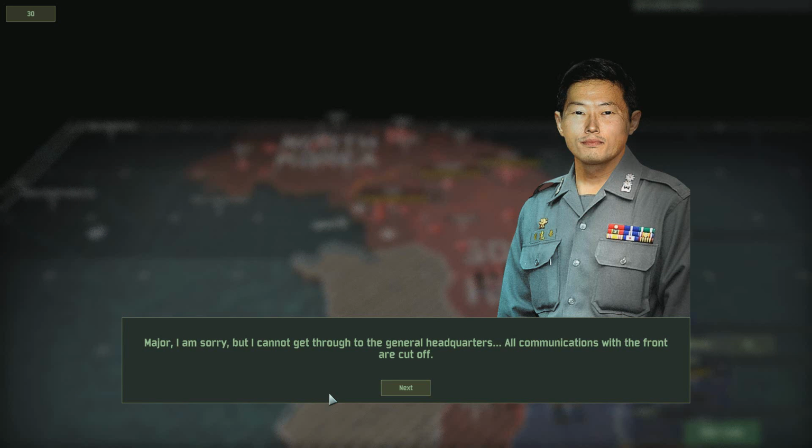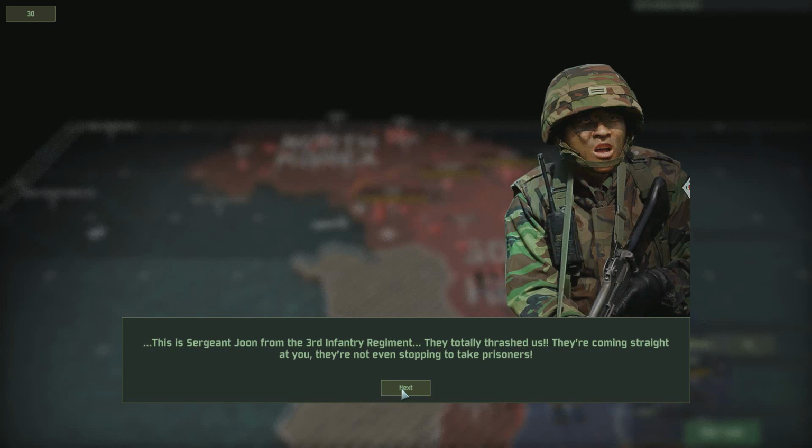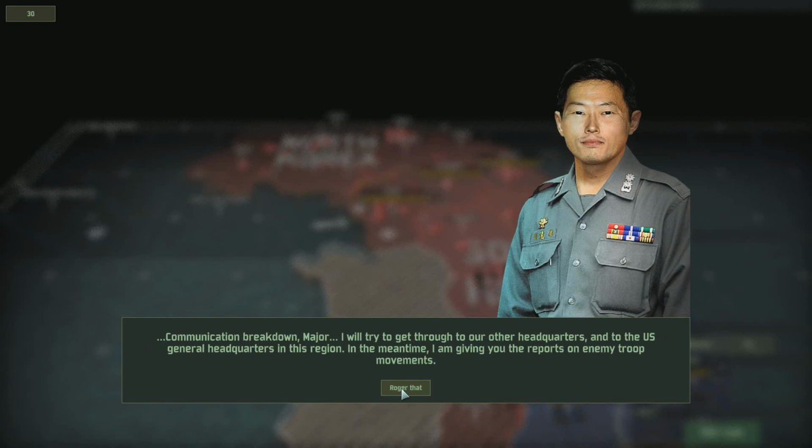Major, I'm sorry, but I cannot get through to the general headquarters. All communications with the front are cut off. Oh wait, yes, I think I managed reaching an advanced post of the 3rd Military Battalion. I'll put you through now. This is Sergeant Yoon from the 3rd Infantry Regiment. They've totally thrashed us. They're coming straight at you. They're not even stopping to take prisoners. At least 1 armoured and 2 infantry regiments, supported by more artillery than imaginable. Our HQ has just blown up and we only have 1 defence line left. Communication breakdown, Major. I will try to get through to the other headquarters and to the US General Headquarters in this region. In the meantime, I'm giving you the reports on enemy troop movement.